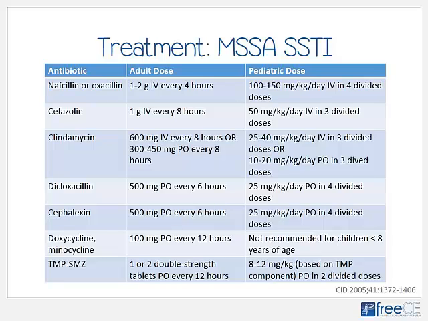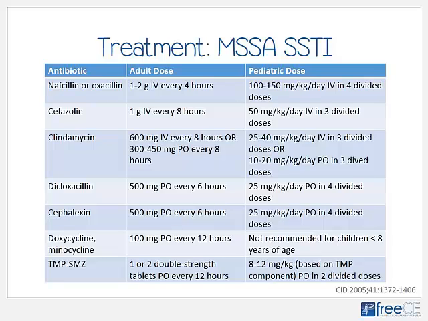The way I have them listed out for you is the antibiotic, the dose, and whether they're administered intravenously or orally. I also have the pediatric dose listed for you as well. You'll notice up there that we've got several intravenous options: nafcillin or oxacillin, cefazolin, clindamycin. Those are really our IV options. Our oral options include clindamycin, dicloxacillin, Keflex or cephalexin, doxycycline, and Bactrim. And some of those we're also going to get MRSA coverage with as well. We'll talk about which ones we get our MRSA coverage with in just a second.